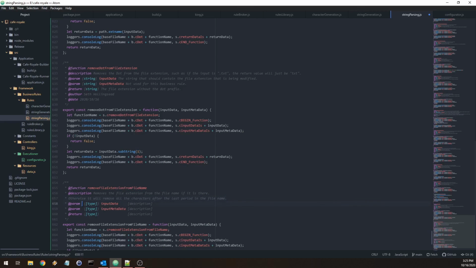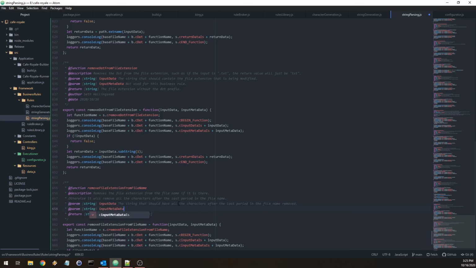Okay, clean that up. And string, string, and string. Input data is the string that should have all the characters after the last period in the file name removed.